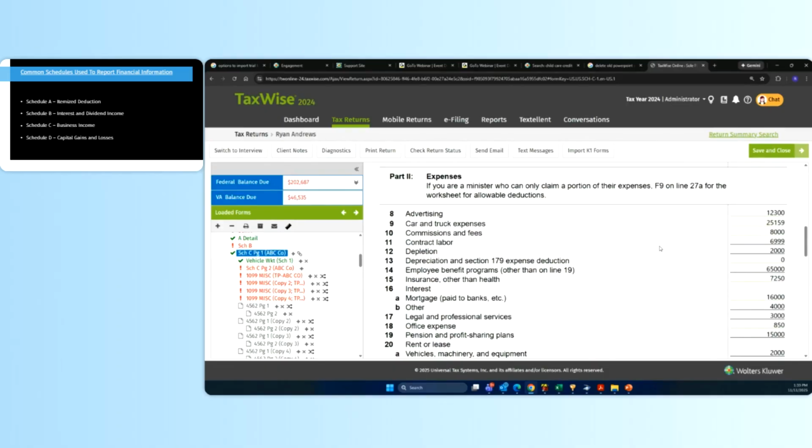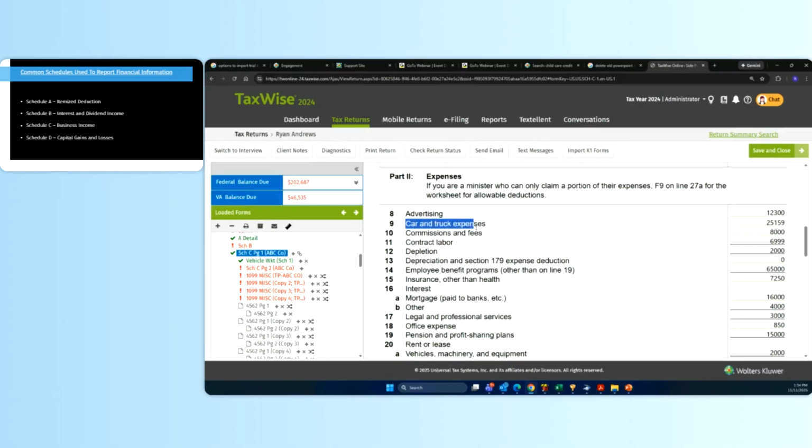But when you get into the expenses section, I would say the majority of the expenses are straightforward. The client will tell you what the expenses were, whether that's in a QuickBooks file, maybe a trial balance, maybe notes on a piece of paper, depending on the client, right? So then you'll just type in most of these, but occasionally we'll need additional information.